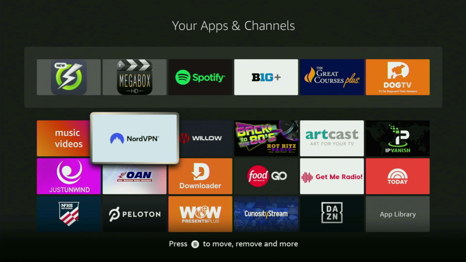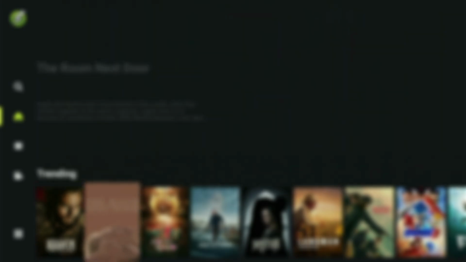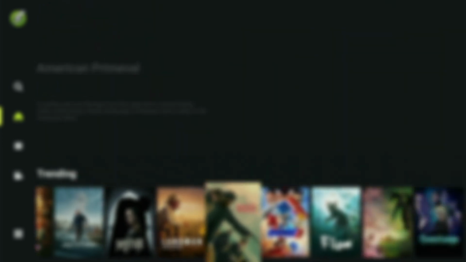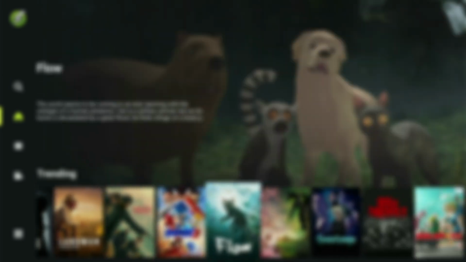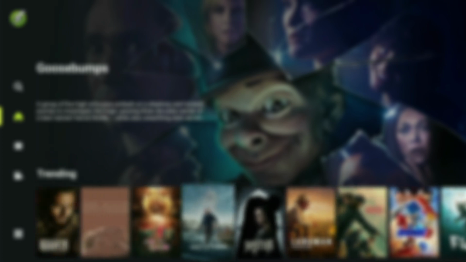Just don't forget to keep your VPN connected to stay safe and out of trouble online. Then feel free to open the app on your device. And from here you get access to thousands of movies and TV shows on your Firestick device. I just had to blur out my screen because YouTube doesn't allow me to show you the exact movies available in this app. But in your case, of course, it's not gonna be blurry. So that was the first app we got for you today, but it is not the last one.